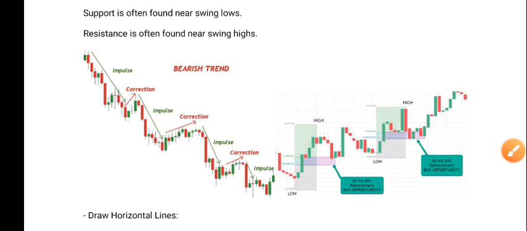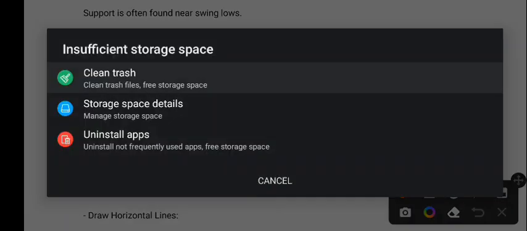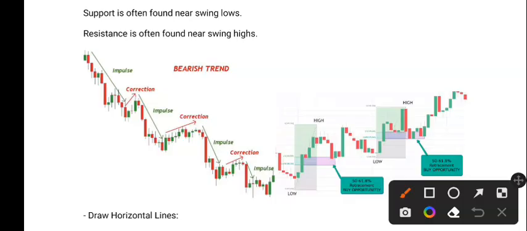So basically, support, as you heard, is found at swing lows. Although there is no example here, let me just give you a swing low. Like this now, this market is a swing low. Sorry, this is it here. So this is a swing low. Look, the market came here and still came back to that same low again, even though it is a trending market. So that's how it is.